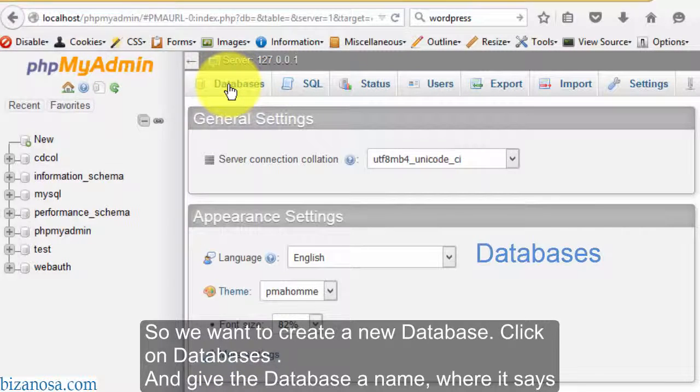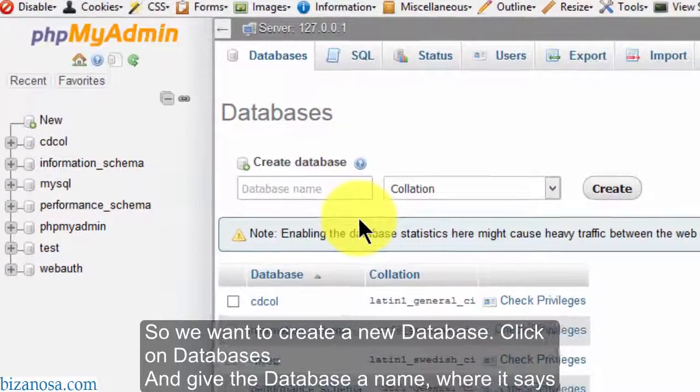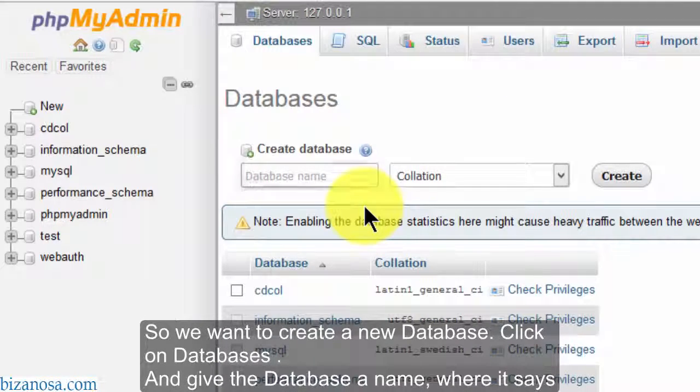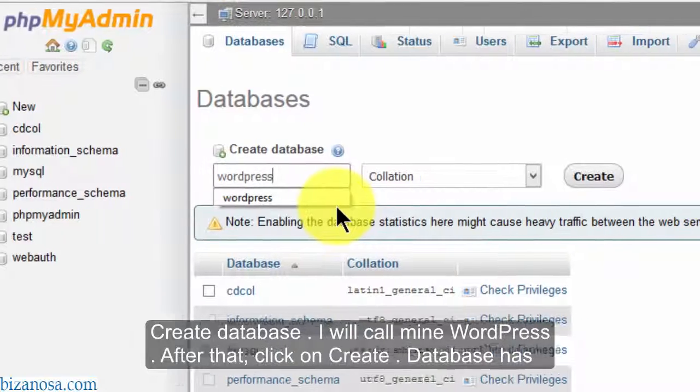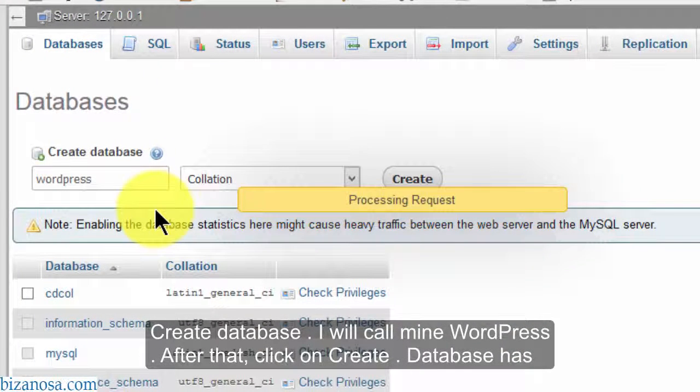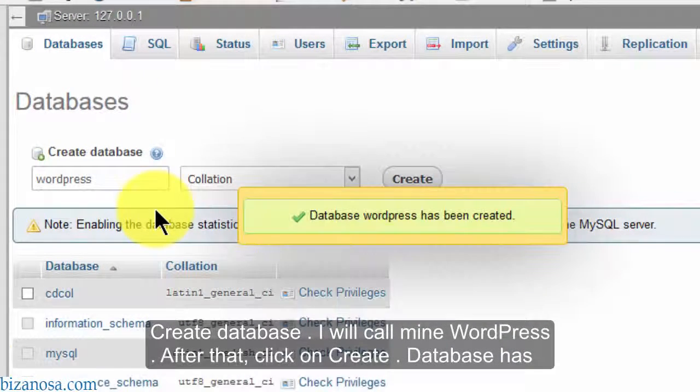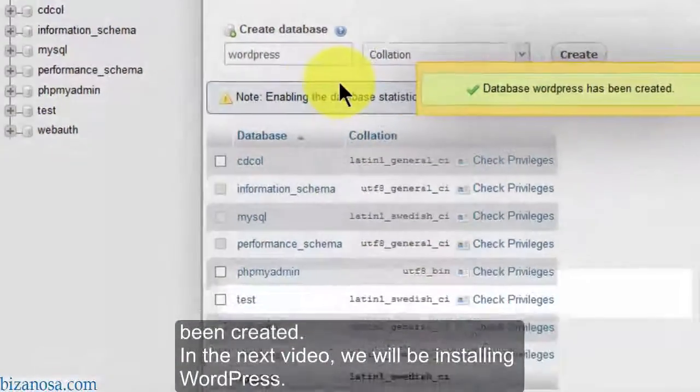Click on databases and give the database a name where it says create database. I will call mine WordPress. After that, click on create. Database has been created.